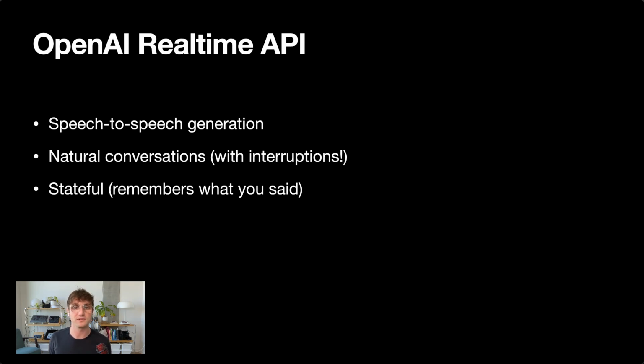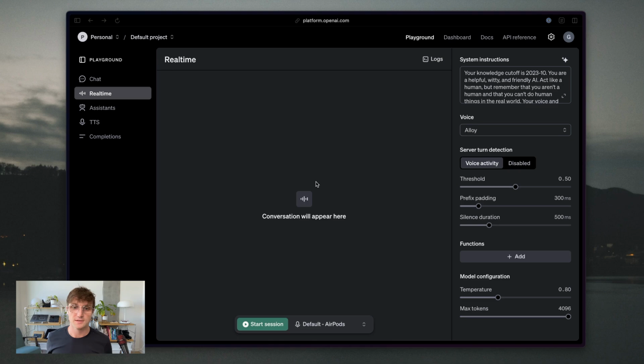I think it's going to be worth it to judge this platform by jumping into a quick demo so I can show you and explain what's going on in a little bit more detail. So I'm here in the Realtime Playground, which can be found at platform.openai.com. You create an account or you log in, and then you can click on the playground and then Realtime on the left side. And this allows you to play around with the parameters, things like the system prompt and some of the settings for the Realtime API and test it out in your browser without having to write any code.